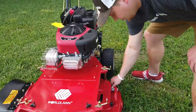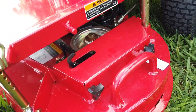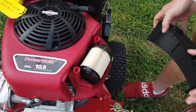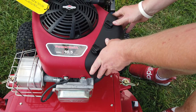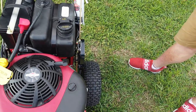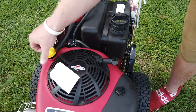On your right hand side you got your little adapters to remove to get to your pulleys and your belts. On your engine you have your air filter right here. This is going to be a ten and a half horse Briggs and Stratton engine. On these smaller type Briggs and Stratton engines it does not have an oil filter, so it's gonna be one of the first series that you're gonna see that does not have an oil filter. Here's your recoil and here's your dipstick for your oil.